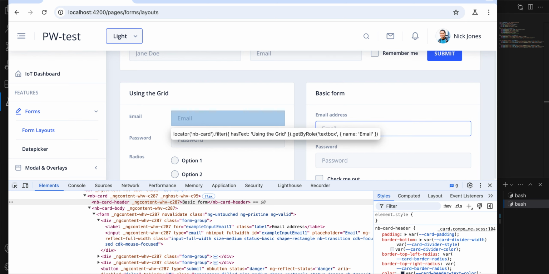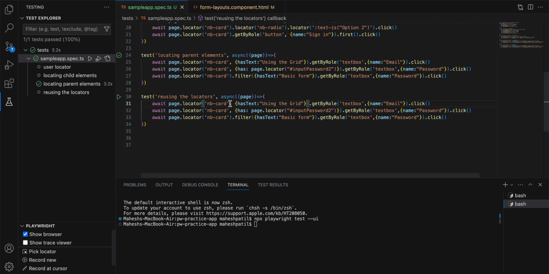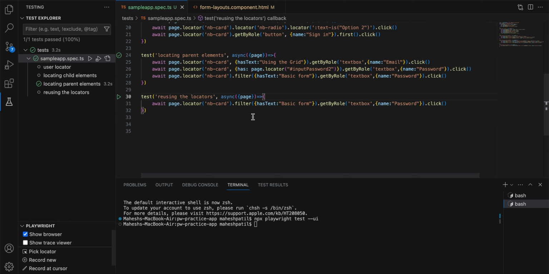Let me go back to the code. Page locator nb-card, let me remove all those things. Page locator nb-card, filter has basic form, it is already there, then getByRole textbox. The name of the textbox here is email.